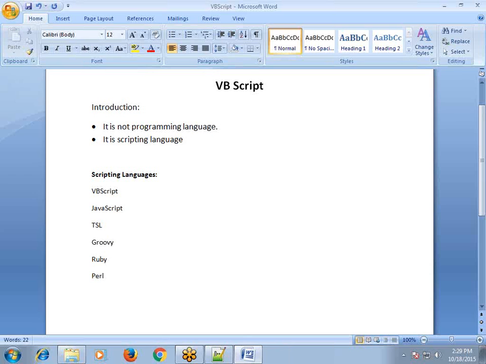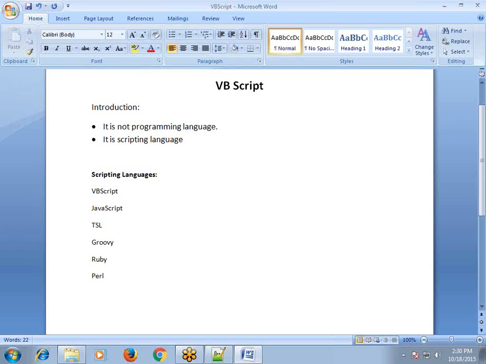If you have basic knowledge of the basic concepts of VBScript, that is more than enough to work in QTP, because QTP will generate the script. 70% of the script will be generated automatically, so we need not type the script from A to Z. For the remaining 30%, we have to make modifications by using VBScript control statements, conditional statements, adding variables, or adding loop statements.